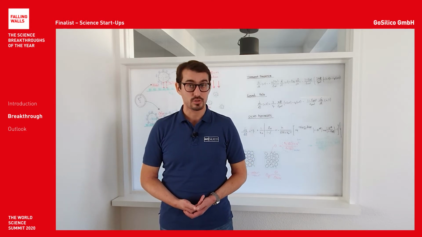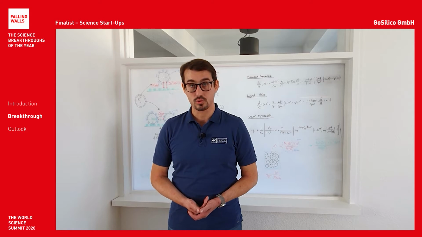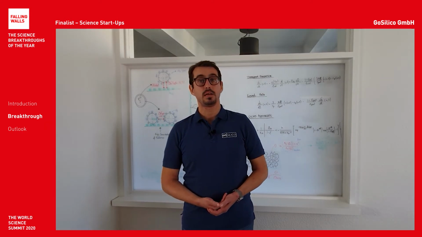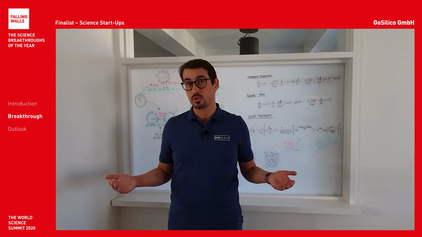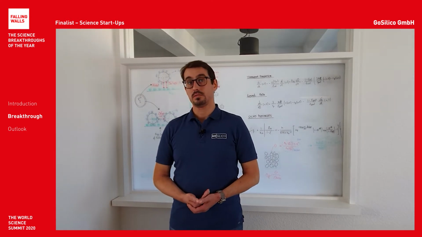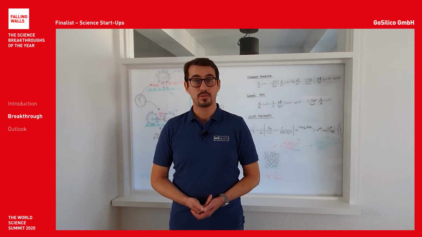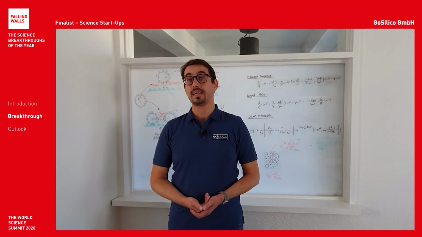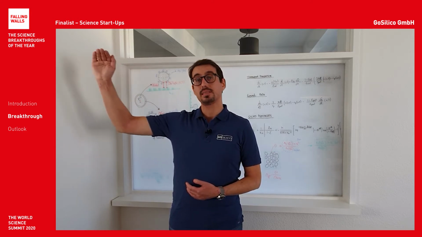In the current situation of COVID-19, we are all hoping to find an effective vaccine or treatment as soon as possible. But how can we manufacture hundreds of millions of doses worldwide in a short time? So far, the development and transfer of a manufacturing process relied on hundreds of lab experiments, which are costly and time-consuming. We at GoSilico catapult this process to the next level.